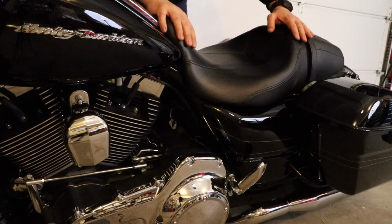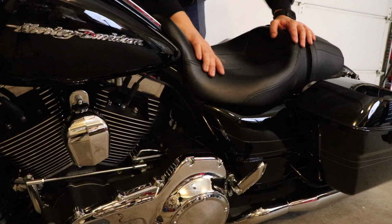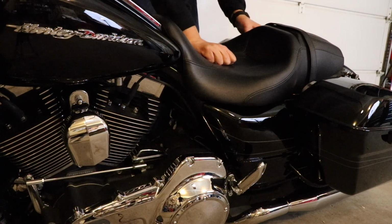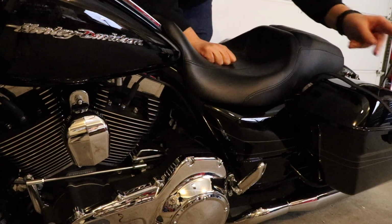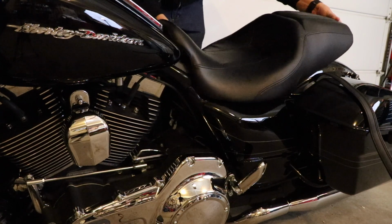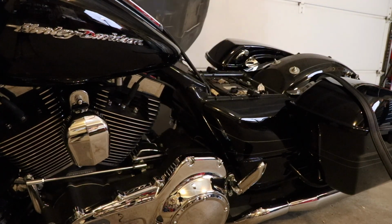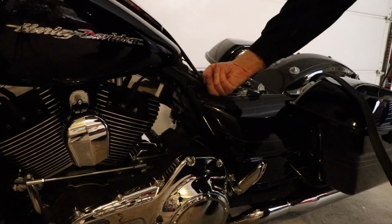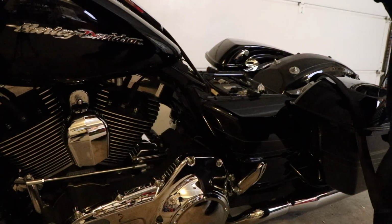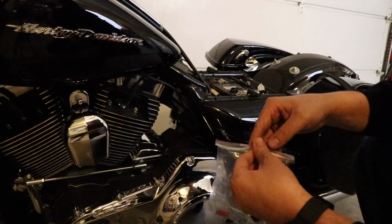All right, so I already installed the other side. This side looks like it has some cable management we'll have to take care of, so I saved that one for the video. First thing you want to do is take off your seat. So you got to take your little strap off here, and then the screw in the back, and take off your seat. You don't have to, but I can already see that it's gonna give me a little bit more access. It's kind of nice to have a finger on the other side to hold something if it tries to fall off on you.